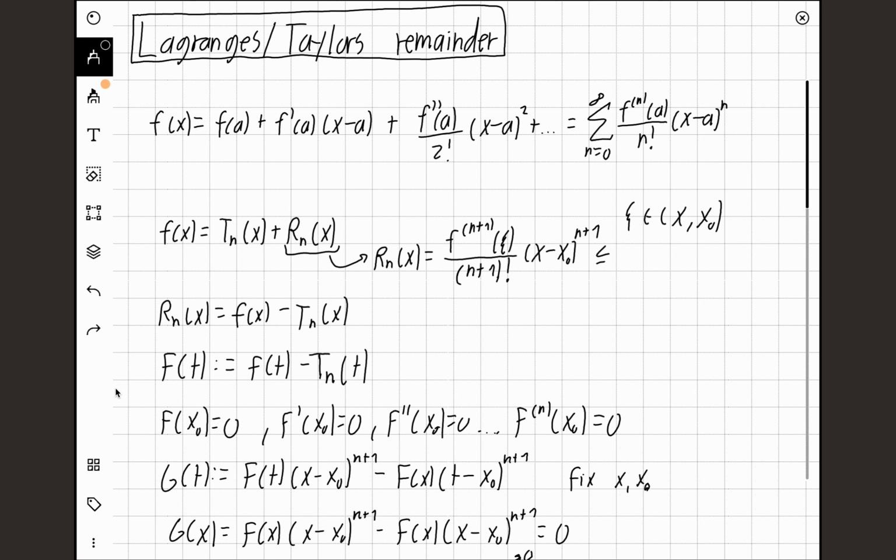It's pretty clean. It's nice how everything works out. There's no complicated math. All you need is Rolle's theorem. So it's a pretty simple thing. But yeah, it's a pretty powerful tool, and it's used a lot when you want to know how much you want to expand your function to, or just to get an estimate for your remainder. Because maybe you can't calculate the remainder as f of x minus Tn of x, because you don't know what f of x is explicitly.